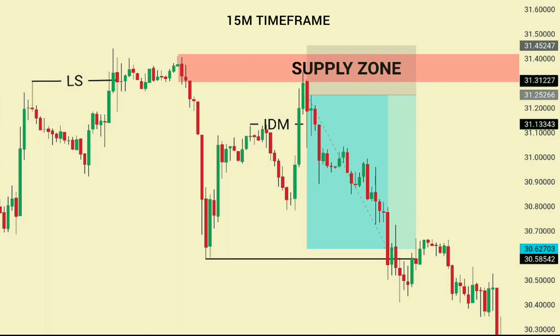Understand the market context. Wait for the liquidity sweep. Identify your point of interest. Wait for confirmation. And always manage your risk. Trading is a skill that improves with practice, so study this setup, test it on historical charts, and build confidence before risking real money.